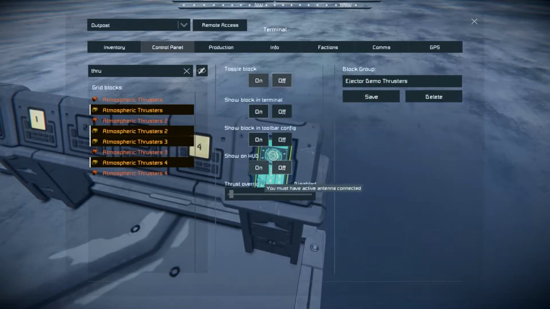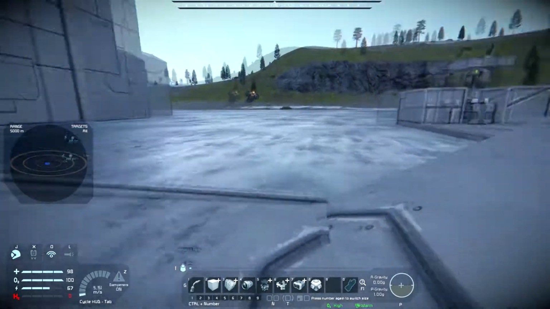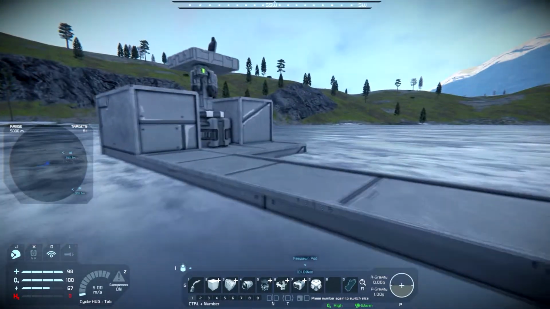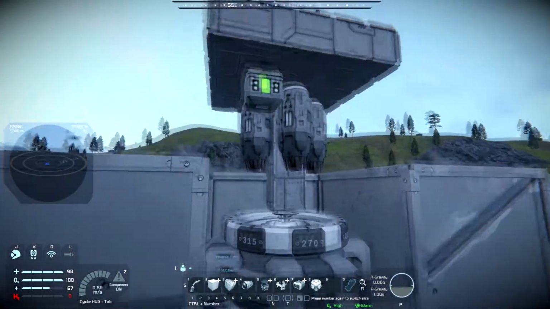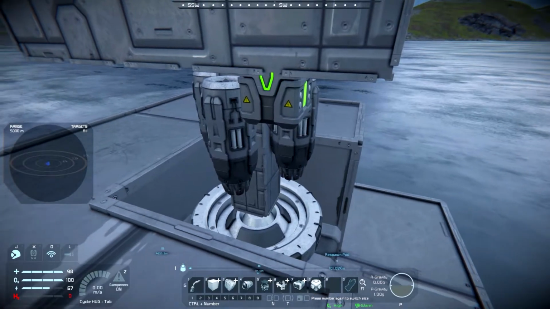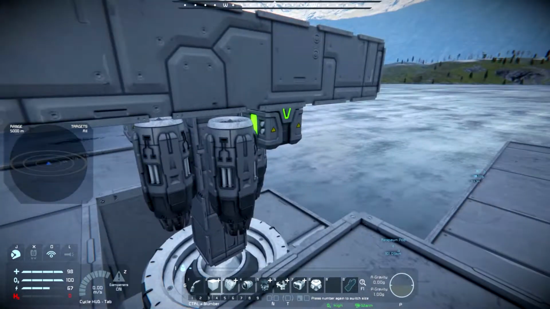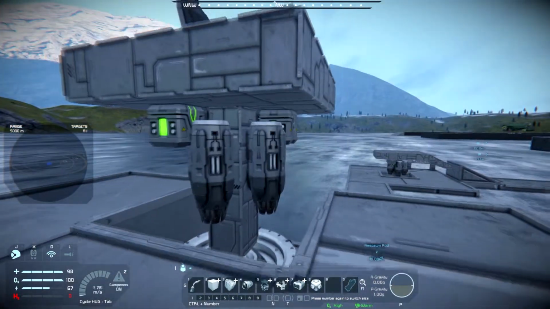We're going to turn those off, and then we're going to crank the override as much as possible. Because what we want is to have it set up so that when you launch this thing, it's going to go as quickly as possible. And then you detach the head and it launches, just like we did before.